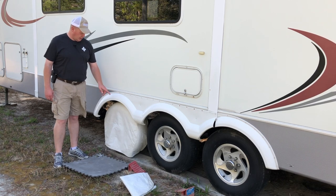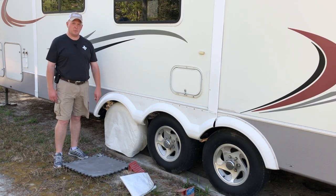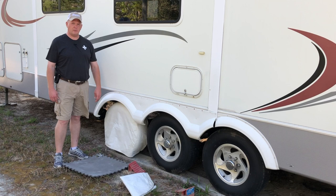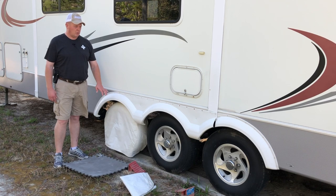The other thing is wheel covers — cover the wheels up. Try to protect them from the weather, the elements, and UV rays from the sun. Especially on this side of the trailer in the afternoon; this is the sunny side after about 11 o'clock. By covering the tires and keeping them covered, you keep the sun and those elements away and it helps extend the life pretty drastically.